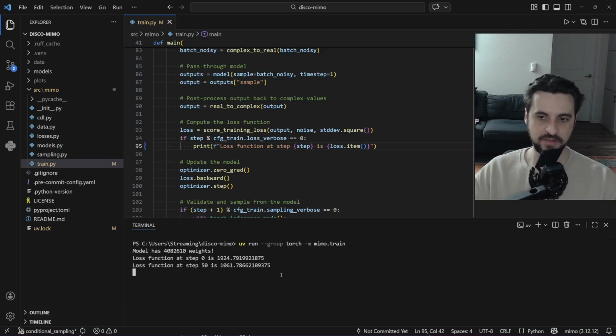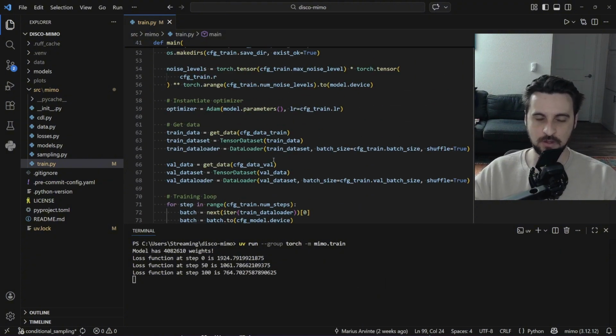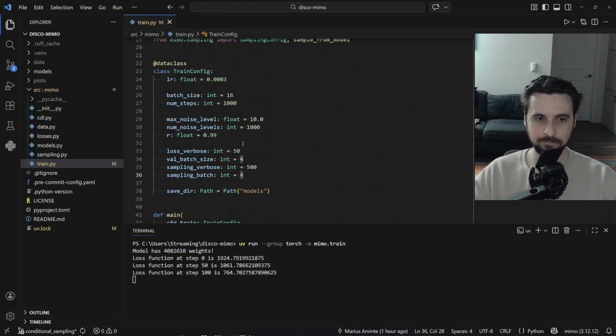Okay, loss is going down, so we're definitely learning the prior. Now it's all a matter of, did we get the step size right enough to not get numerical degeneracy? I doubt it. I really doubt it.